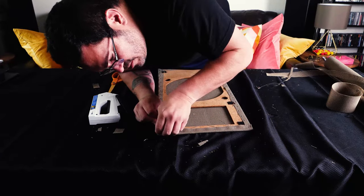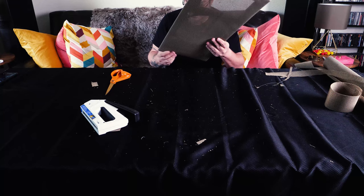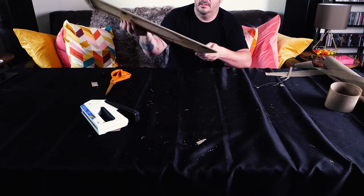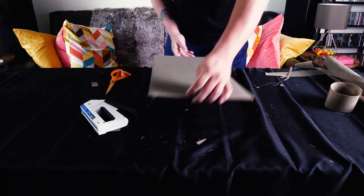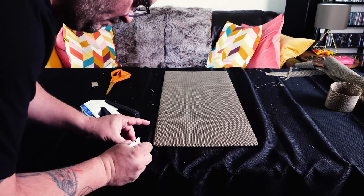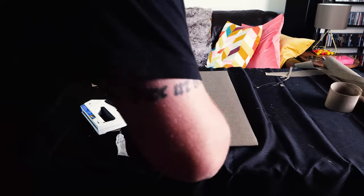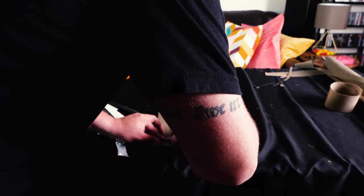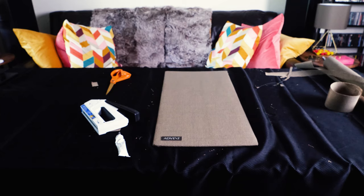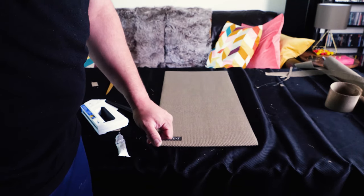All you have to do after this is, if there is an emblem you're putting on there, this is the time to do it. Otherwise you're done. I think it looked great — it's transparent enough to see what's behind the scenes but still gives it a nice vintage look. Here I'm putting together the emblem that came on the original grill cloths, which were very easy to take off because the adhesion was very old. I went ahead and put some fresh glue on it — I actually used the glue from Simply Speakers that they gave me for the speaker surrounds, which is a really good glue. I made sure it was nice and even across the board and just stuck it on there.